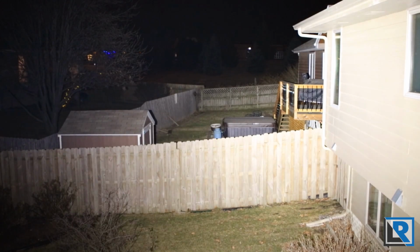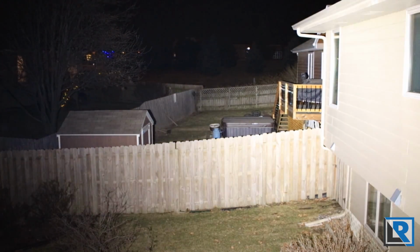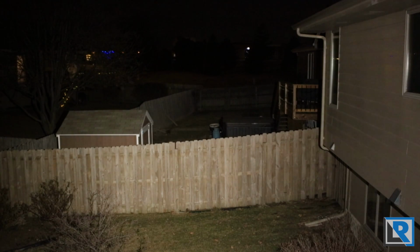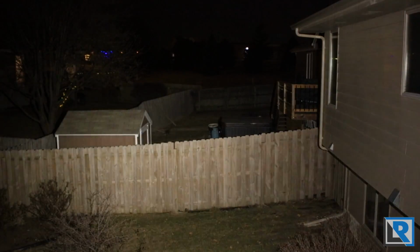I want to compare it to the D4 here, and the D4 is brighter. It's the same LEDs, but it is brighter. If we compare again here, here's the S41, here is the D4. Very similar beam patterns, both floods with optics on them.